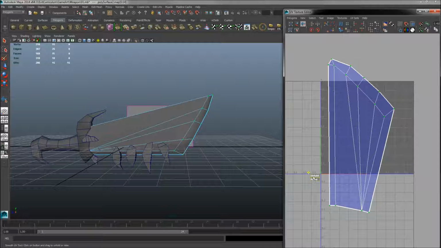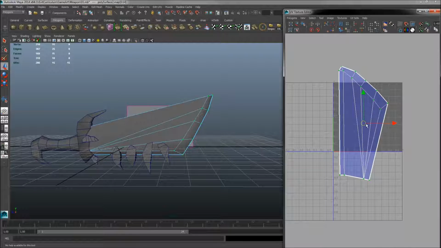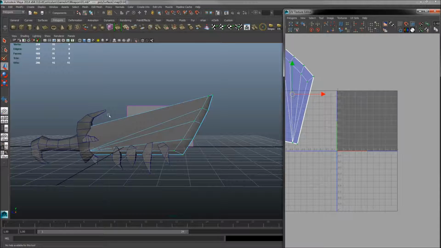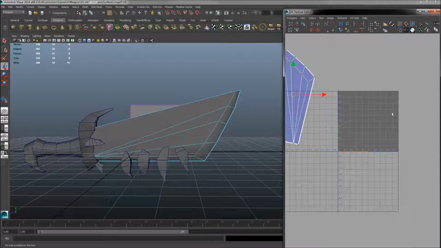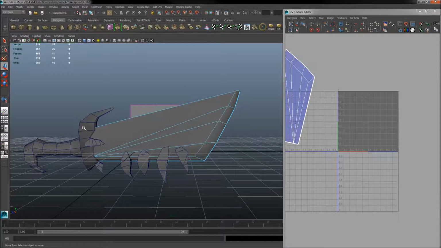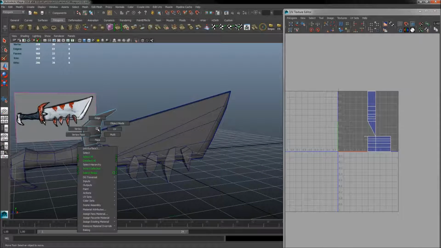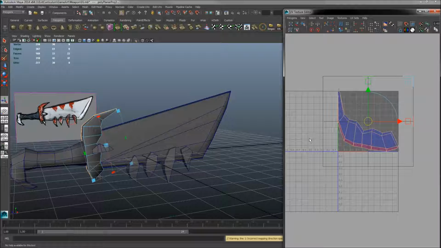And I'm just going to keep pulling that unfold until it stops moving. It's not moving anymore, so we're good on that. And then I'm just going to select Move Tool, W, just like in the 3D version over here. And I'm just going to move it off the 0 to 1 space from here. And then I'm going to do the same thing. This guy, face, select, I'm going to planar map it.